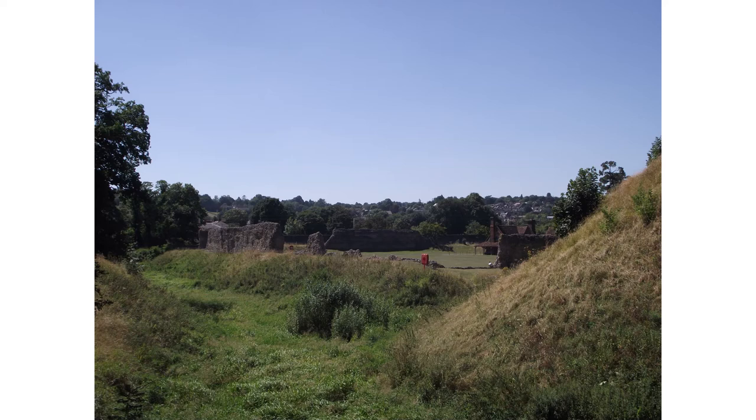From about 1841 right up to the end of the 19th century, a soup kitchen operated within the castle ruins. It was set up as a charity by Charlotte Catherine Anne, Countess of Bridgewater, to feed destitute agricultural workers during the winter months. Contemporary accounts in the Bucks Herald describe the distribution of soup and bread to hundreds of poor people from a house in the castle grounds, thought to be the 19th century keeper's house which still stands in the outer wall and which you can see in the background of this picture.